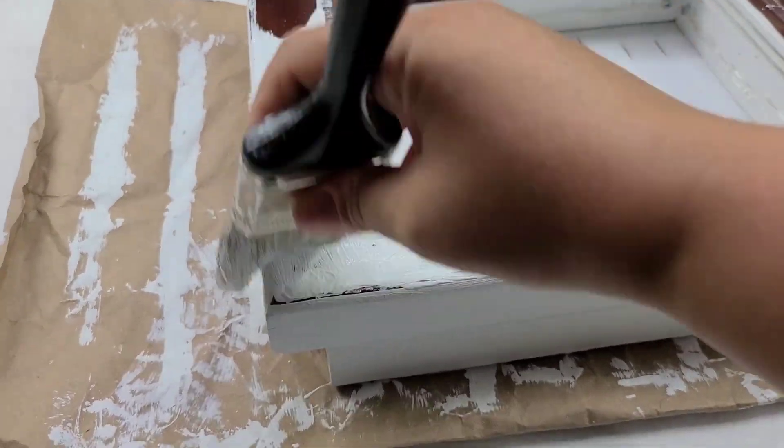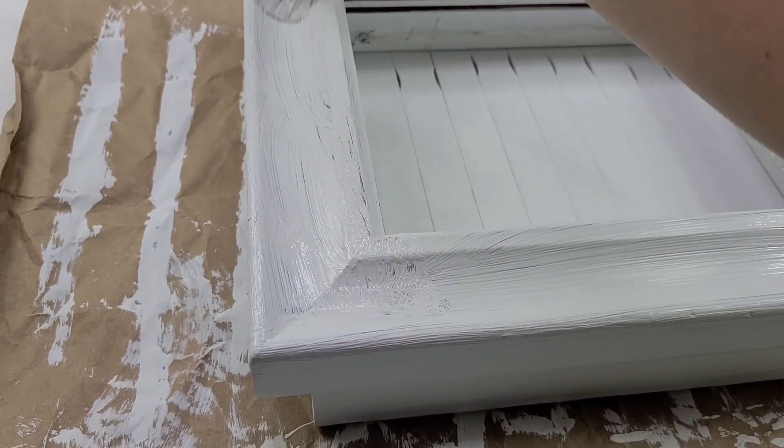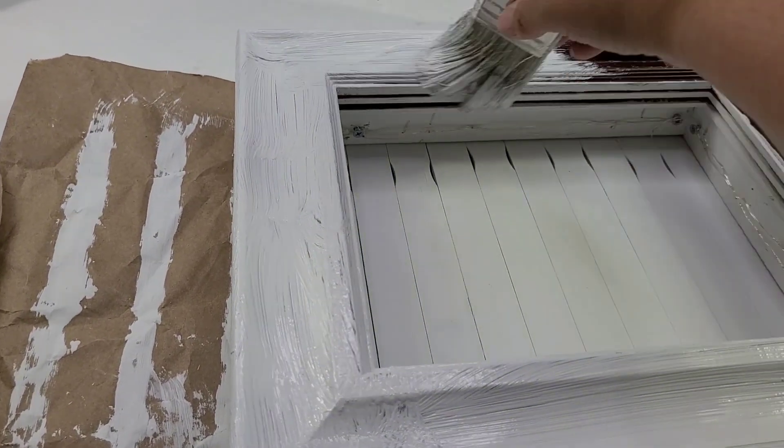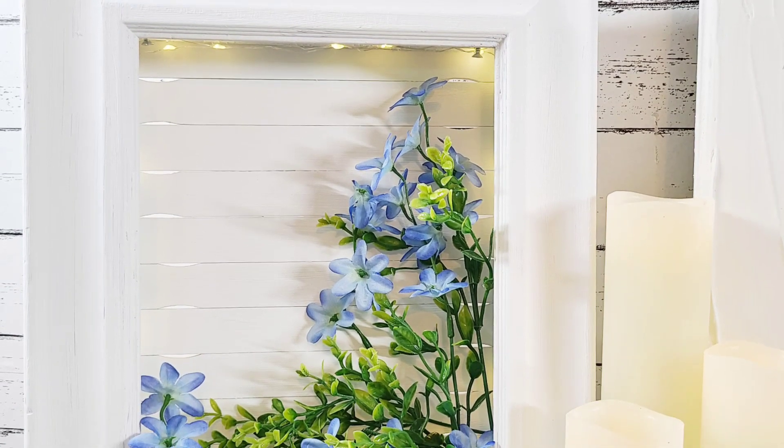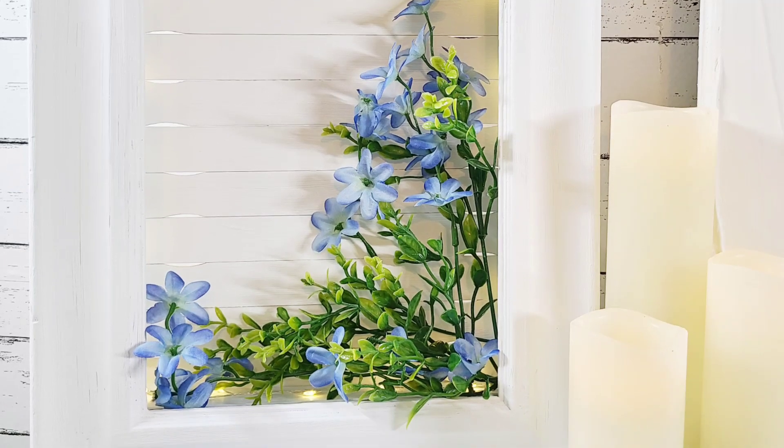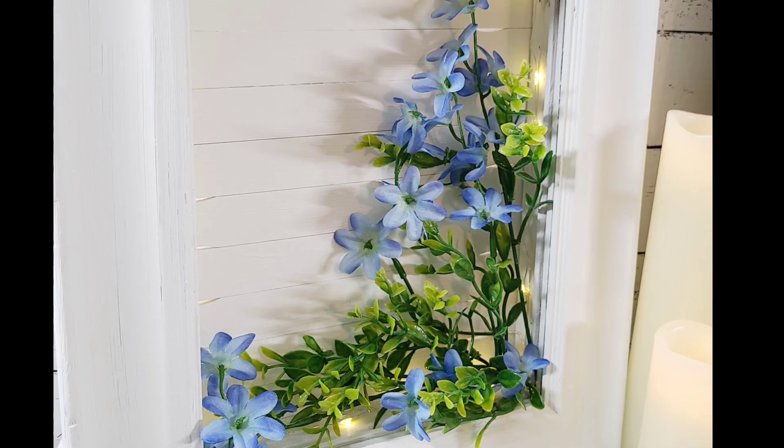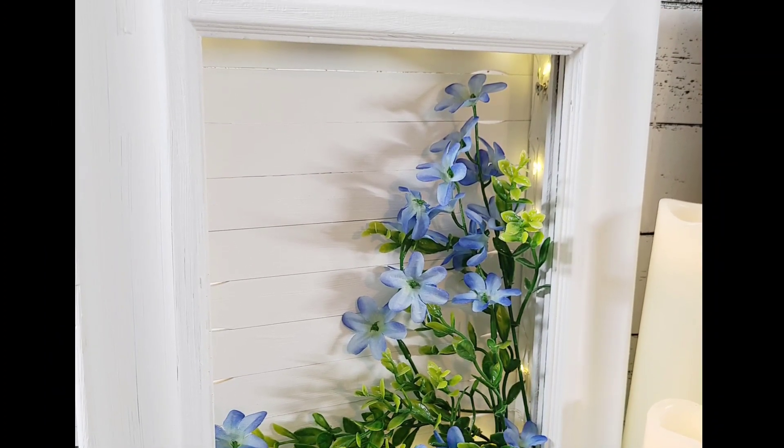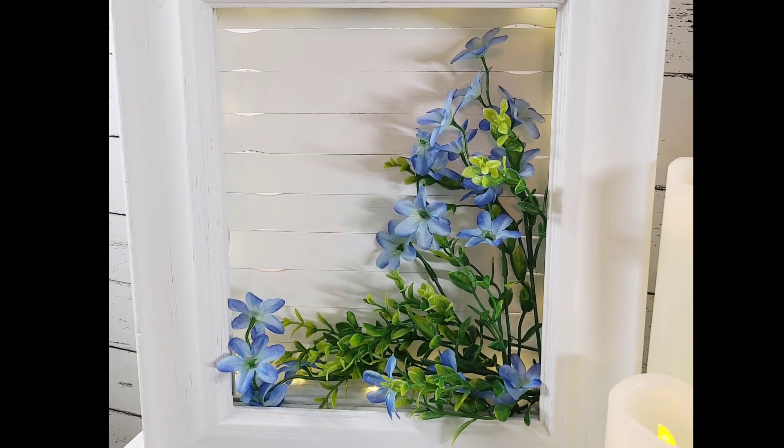Once that now had the box nicely put together, it's time to paint the front. I'm going to give it again, three coats of Rust-Oleum chalk bin in the linen white and we'll be done guys. I added some blue flowers that I had from the Dollar Tree. Look how cute this box is. And what I love about it is that every season you can change it. You can put Christmas, you can put fall decor, just change it as the season goes. And I think in the night, it's going to look beautiful when those fairy lights are on. I love, love, love how this old frame became new and I love it.